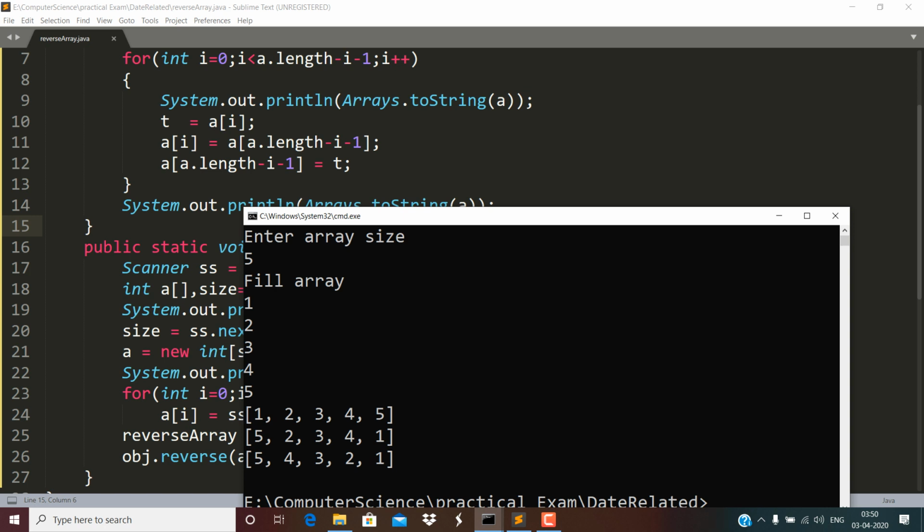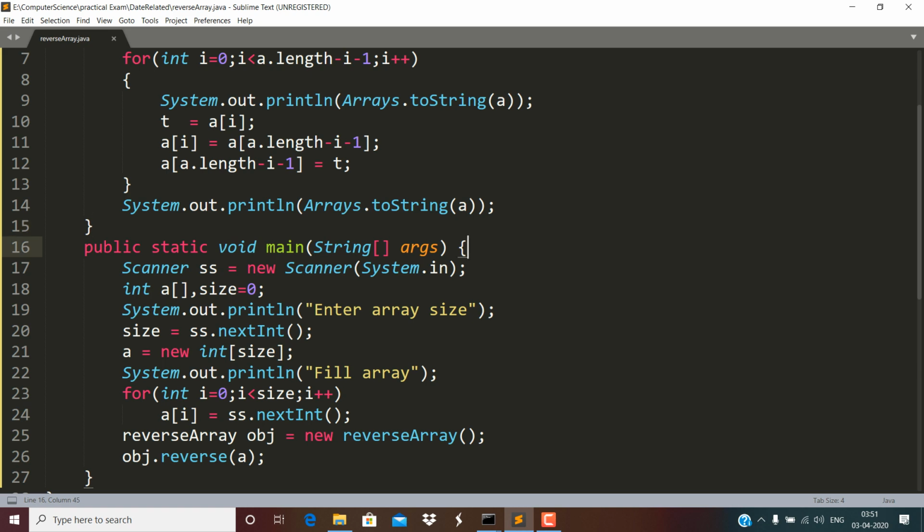In the next step, when i becomes 1, we are picking this one, and at the same time 5 minus 1, which is 4, minus 1, which is 3. So index number 3 means that we are picking this one. So in the next step, we are swapping 2 and 4. Here you can see that 4 and 2 have been swapped. And since the size of the array is odd, the position of the element in the middle will not change. So this is how we have reversed the array.